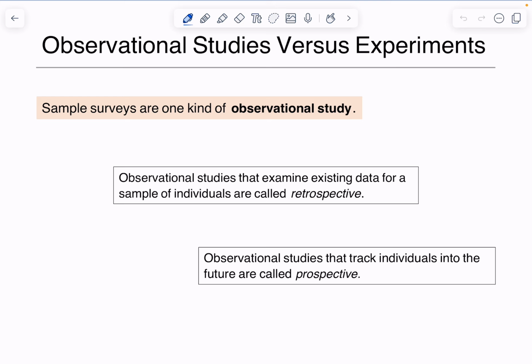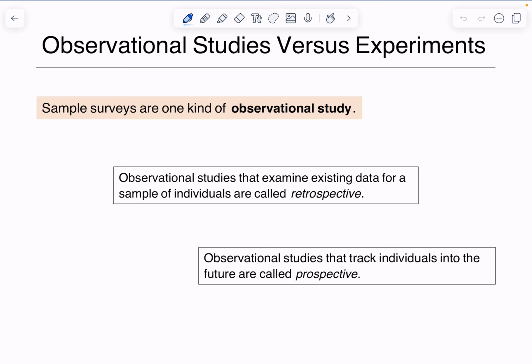Hey there. So now we're going to talk about 4.2, which is going to be talking about the different types of studies we can be doing. Okay, so I'm just going to go through the PowerPoint and also remind you guys what's going to be on your notes, like what little blanks you need to fill in.